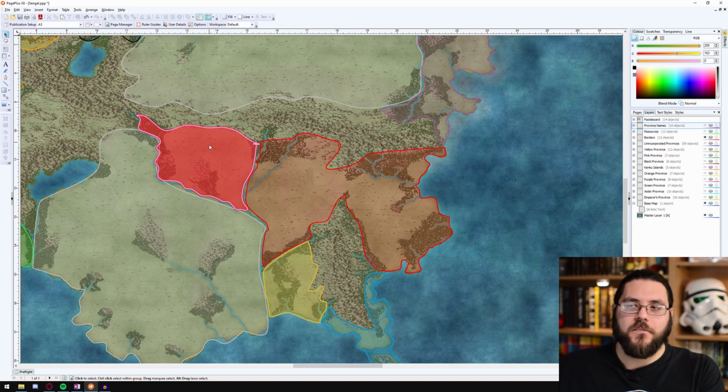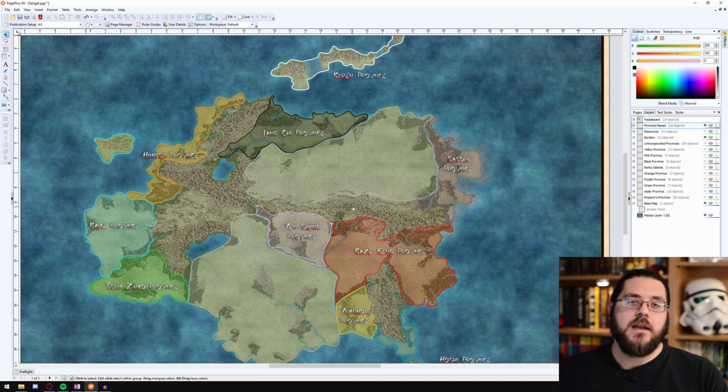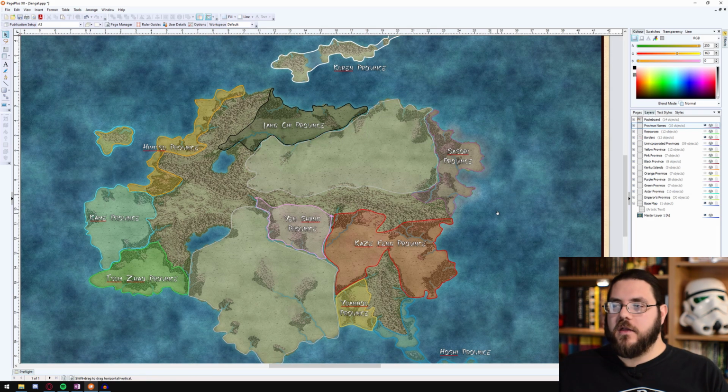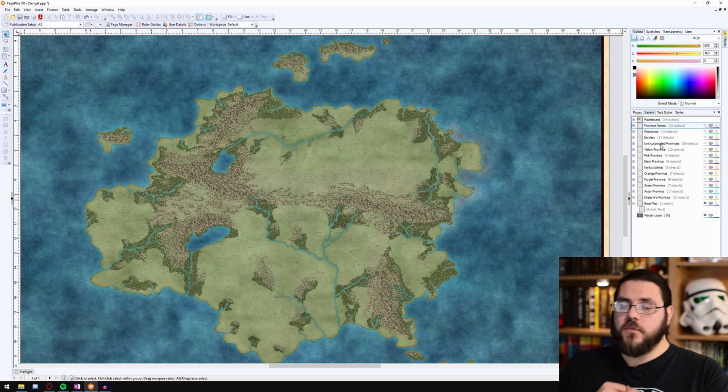spent a little time doing some translating, figuring out what I wanted, and what we've ended up with are 10 distinct clans, each with their own animal associated with it to form the basis of their emblems and their informal names. And we've ended up with a really interesting map. We've got our base map here. If I just turn off these, we've got our base map, which we spent the first 2 episodes building, and in and of itself would be perfect to use for a D&D campaign.